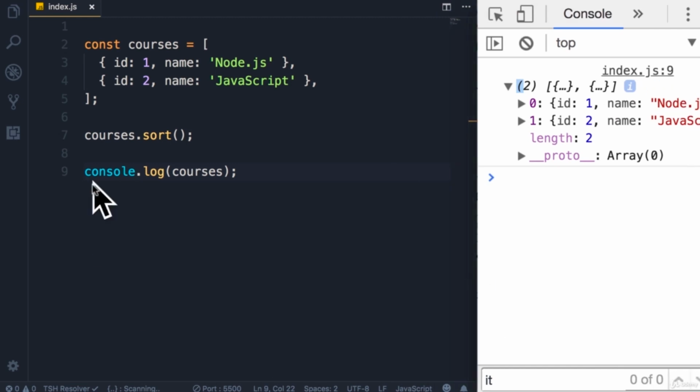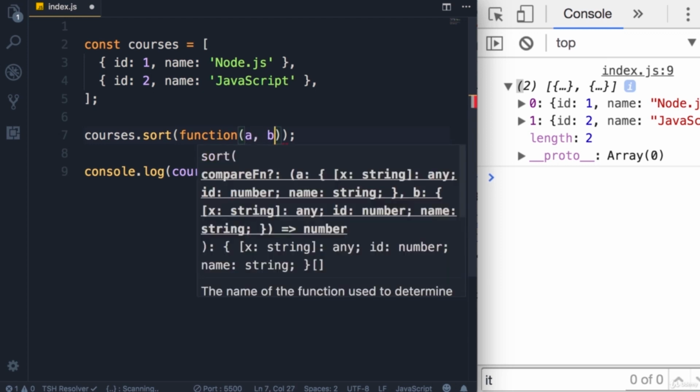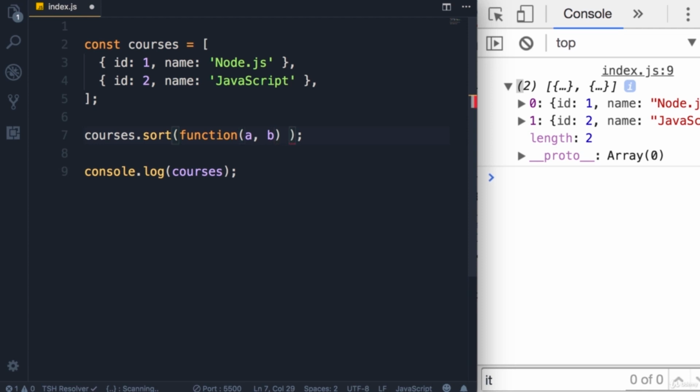Very easy. This sort method optionally takes an argument, and that's a function that is used for comparison. So when we call the sort method, this method gets 2 objects in this array, let's say A and B, and compares them. Now, if they are in the right order, it will skip to the next 2 elements. Otherwise, it's going to rearrange them. So here we need to pass a function for comparison. This function should take 2 parameters. We can call them A and B, or first and second. It doesn't really matter because A and B is pretty self-explanatory here.